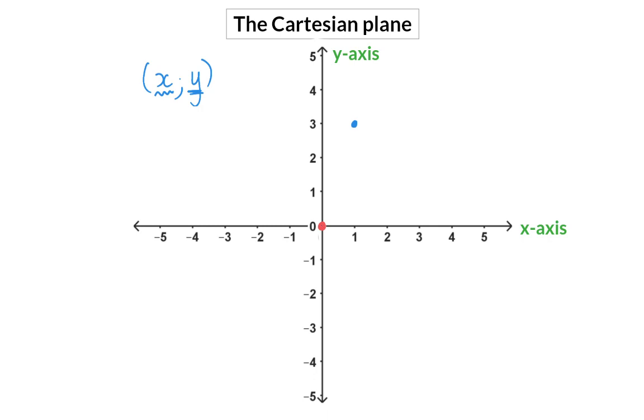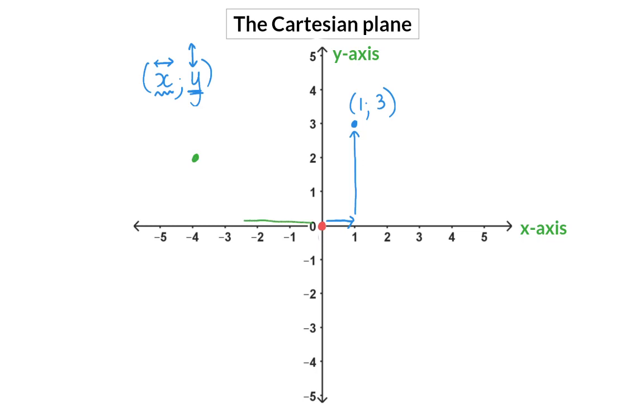So in the case of the point I made here, we are firstly going to say move 1 unit on the horizontal x-axis, and from there we need to move 3 units up to get to our point. So this point written in coordinate form is (1, 3). So it's important to note that a coordinate like this always describes the horizontal movement first and then the vertical movement. Let's describe another point.